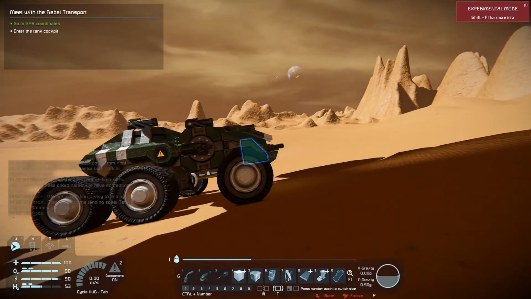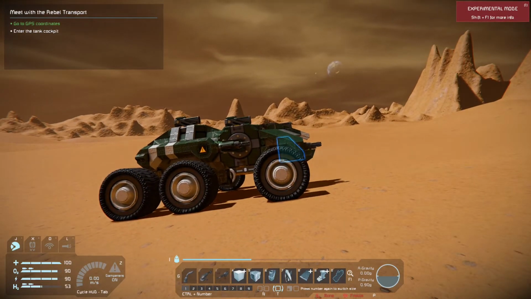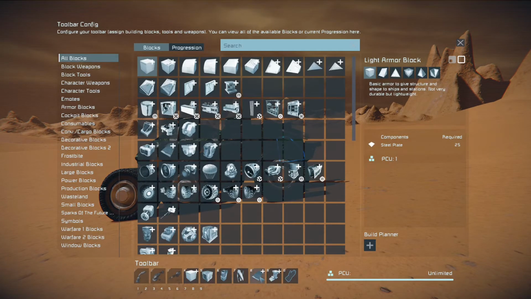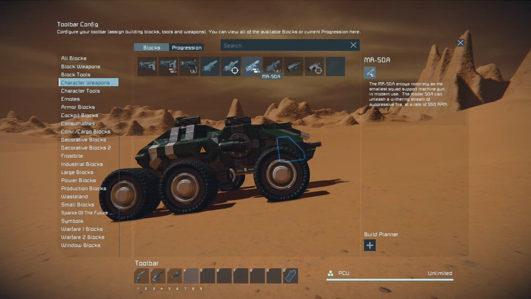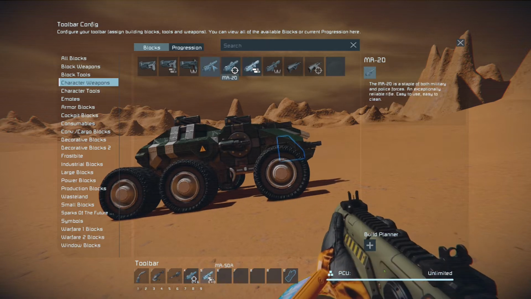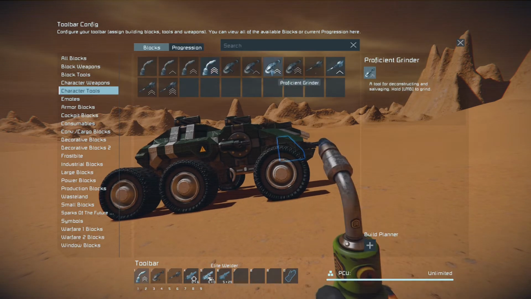Excellent. Looks like we've been granted a battle tank. Enter the cockpit. Let's get our menu set up real fast. We'll open up our G menu and single right click to remove all of these items that we don't need at the moment. We'll go ahead and add our rifles that we have to our hotbar and character tools.